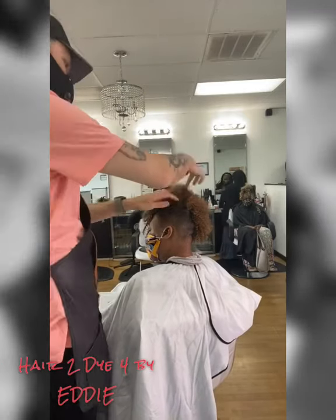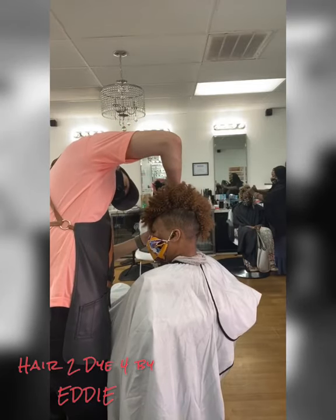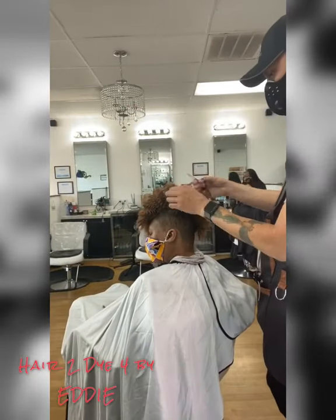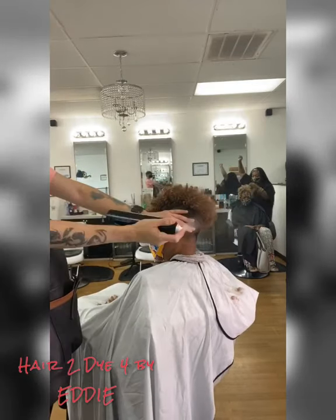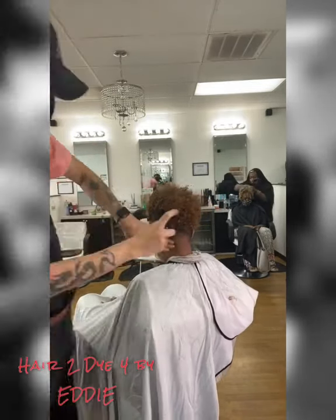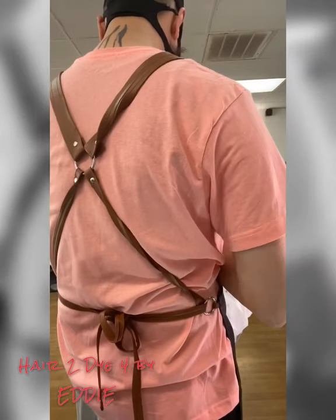Now I'm cutting it into shape — just lifting it with my fingers and cutting off all the little flyaway hairs, cutting the hair into a shape. She wants it more rounded, sort of asymmetrical. I'm spraying it with Influence hairspray so that the hair can have some type of shape to it and stay to the side. Shaping it up a little bit more in the back — looks more like a faux hawk.